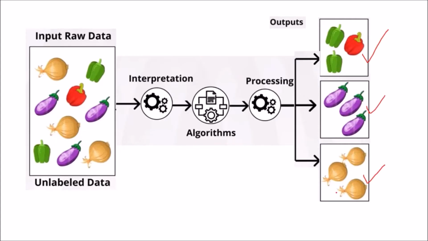That is shown here. Similar patterns are grouped in one group. Here the algorithm divides data objects into groups as per their similarities and differences. Since these onions are similar, they are grouped in one group, and there is a difference in pattern between this brinjal and this onion, so they are placed in different groups. The important thing is that in unsupervised learning, the algorithm finds the structure or pattern from the input data on its own. There is no supervision and the input is only raw data. There are no labels given along with the input data.